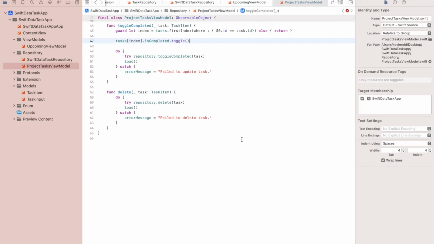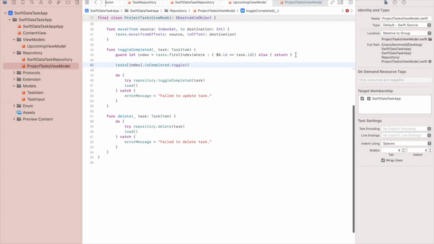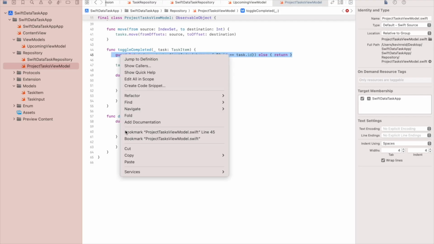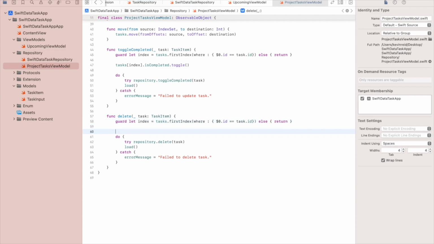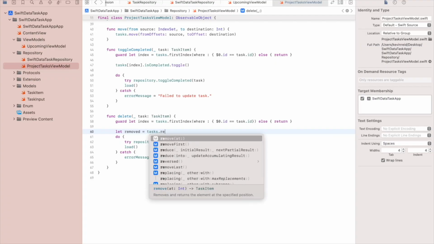And we need to do the same thing for the delete function. So I just copy what we've done for the guard functionality and then paste it in the delete function and then type the following: let removed equals task dot remove at index.